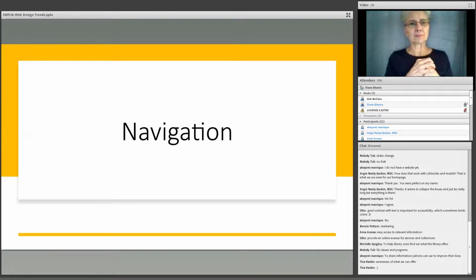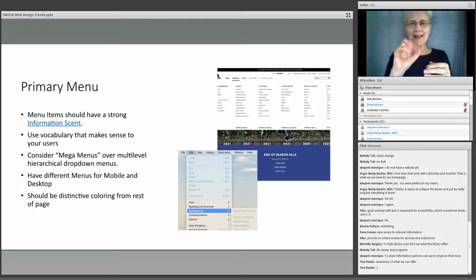So key to this is navigation. First of all, your menu. This is a hierarchical menu here. This is the old traditional menu. They're very hard, especially on mobile, to use. This top one is called the mega menu. They are huge hierarchical drop-down menus that have everything on them. They have a lot more links. This is, I think, Adidas.